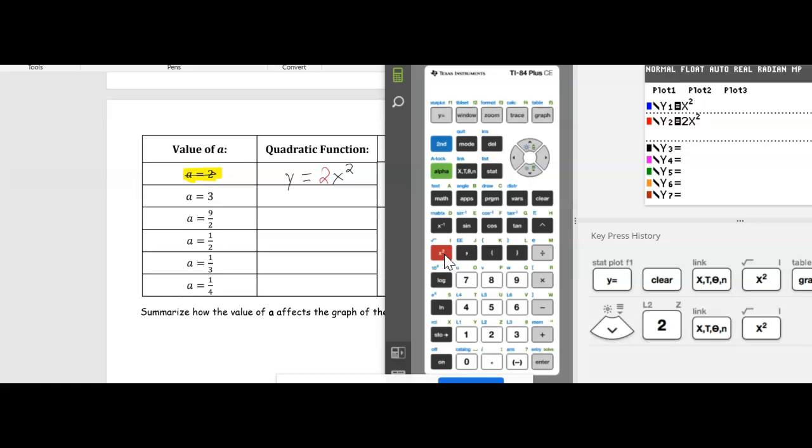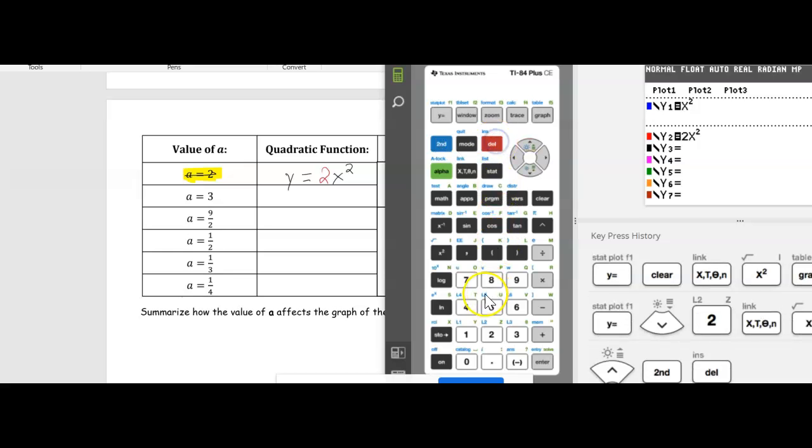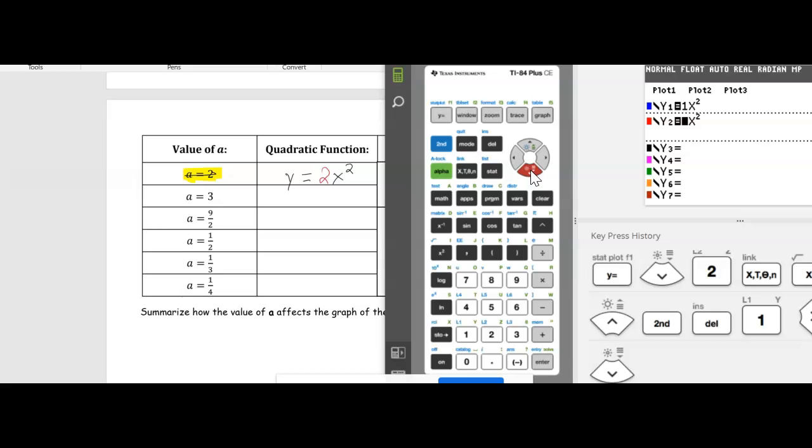All right. The paper said guess what's going to happen, so you don't necessarily need to write it down on that previous step, but something's going to change in our graph. So the question would be, what's going to happen to our graph if that 1 becomes a 2? And in fact, let me just go up here so we're clear. The parent graph has a number of 1 in front of it. So we're going to change that 1 to a 2. And this should be the red graph.